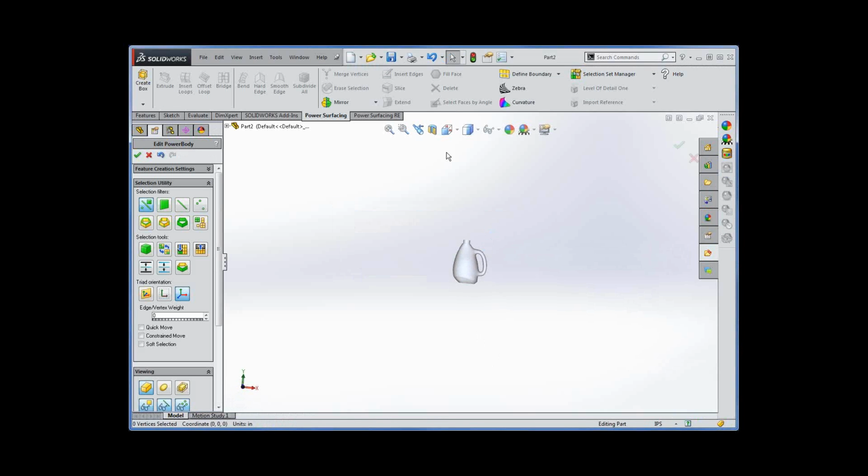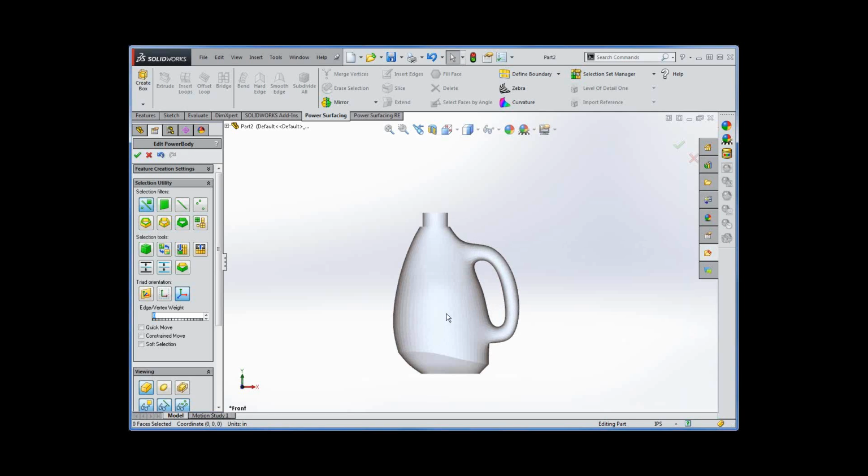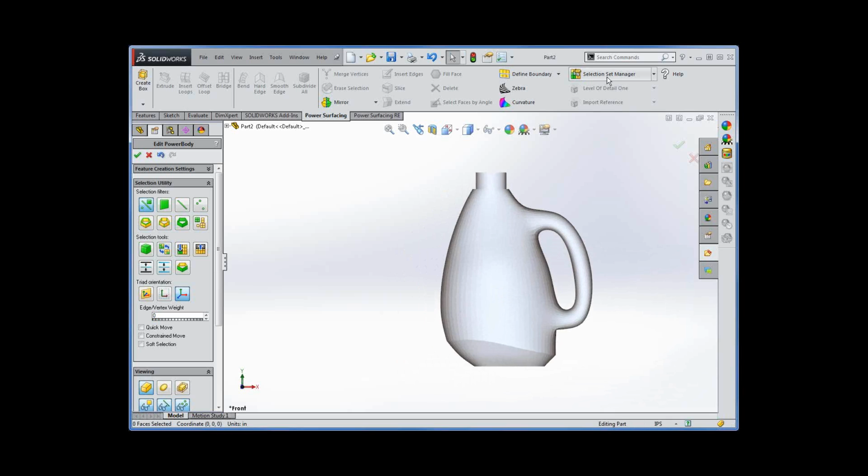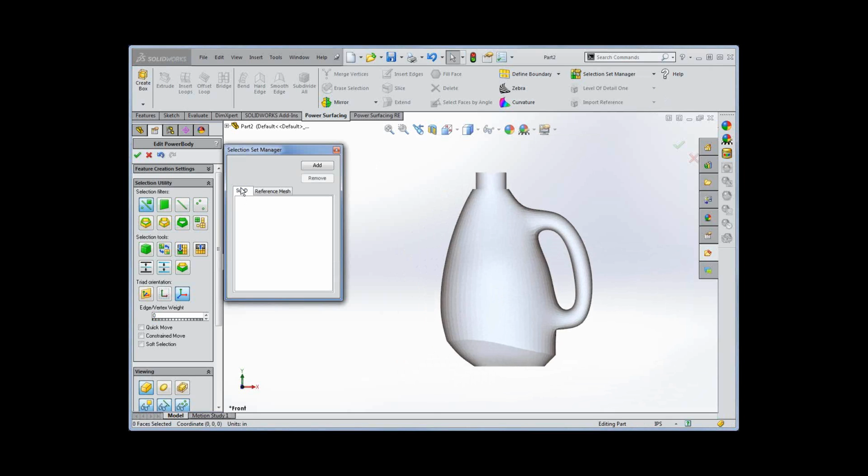and here he is again. But this time, if I open my selection set manager, not a sub D, it's a reference mesh, so there it is. So I've already created my selection set, and I can go in and turn them off and on at will, and you're going to see why this is really cool in a minute. So I'm going to turn off the base, that's the part down there. The top shoulder, that's these two parts, you can't see yet.